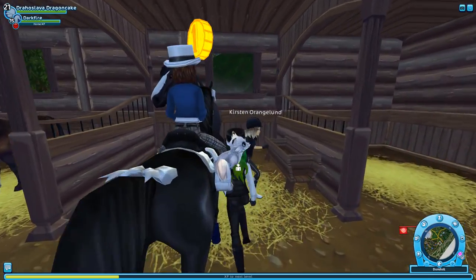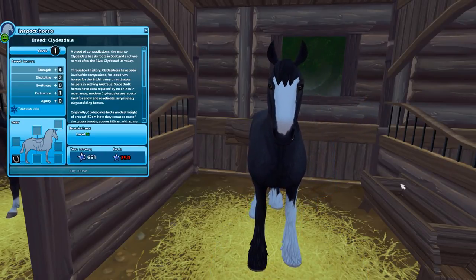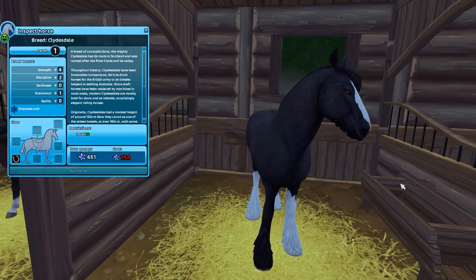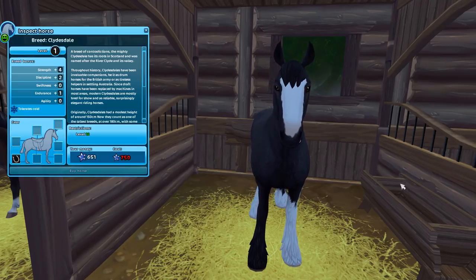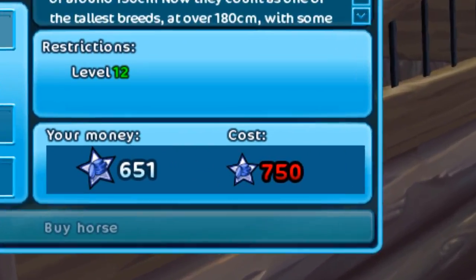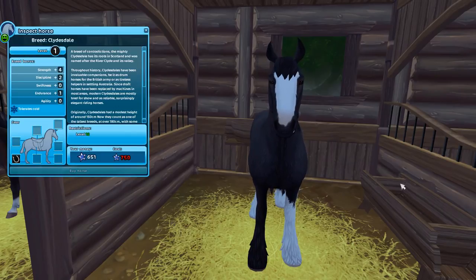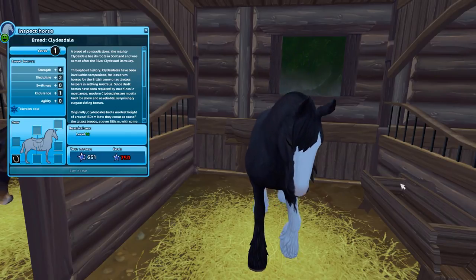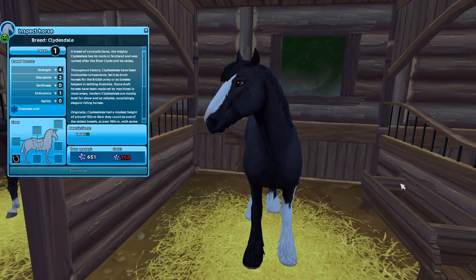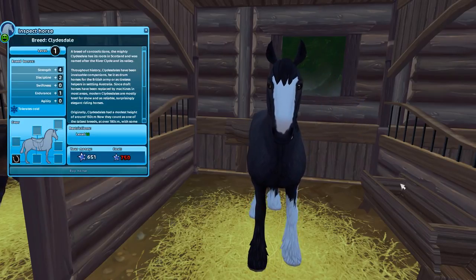This is the black and white one. This is the one I really liked in the trailer — it was what appealed to me out of the two that were shown in the spoiler trailer. This is one I'm really tempted to get. Obviously it's not gonna be happening today, but I just really have this soft spot for black and white horses, so I'm really tempted by this one.